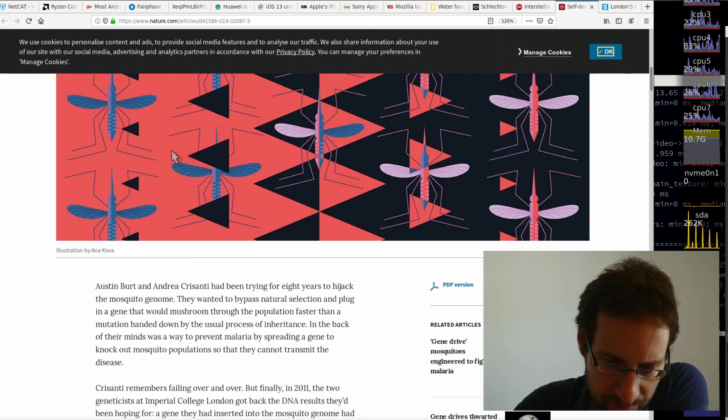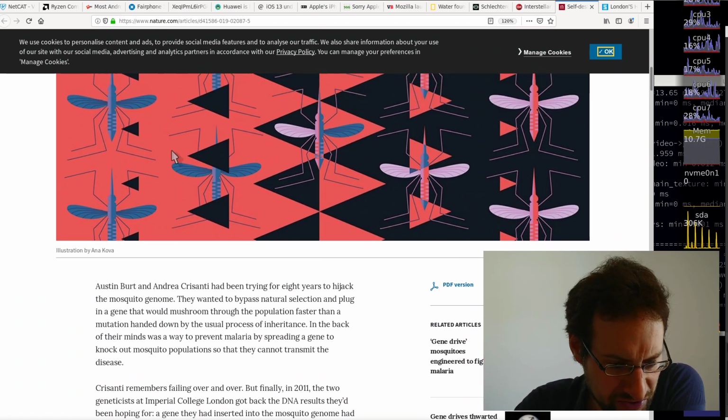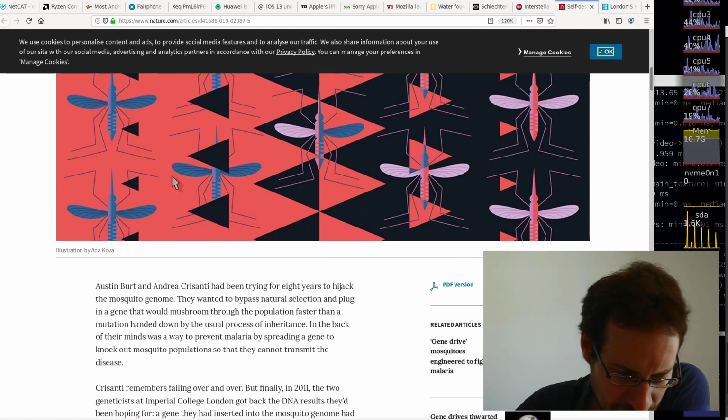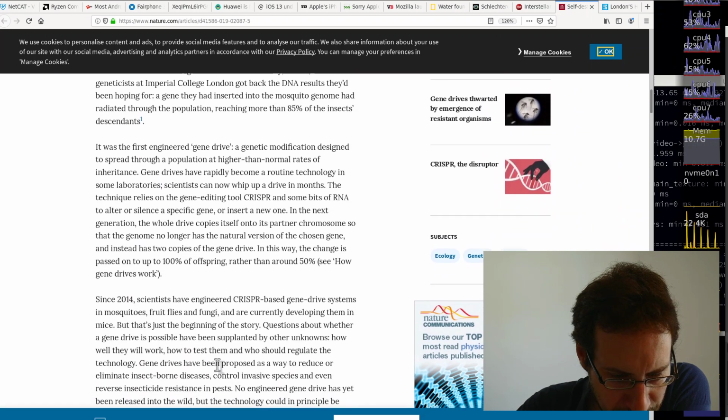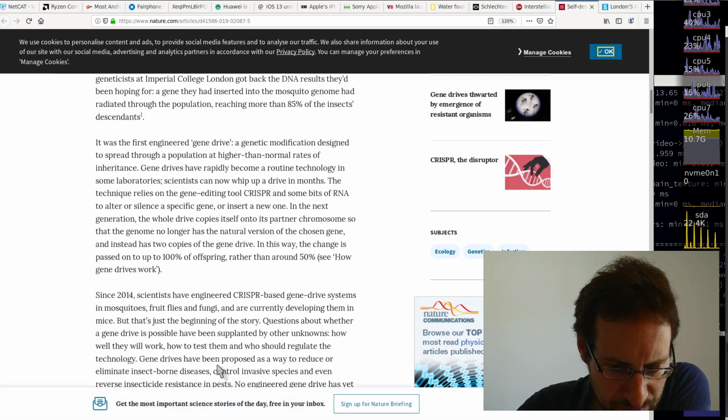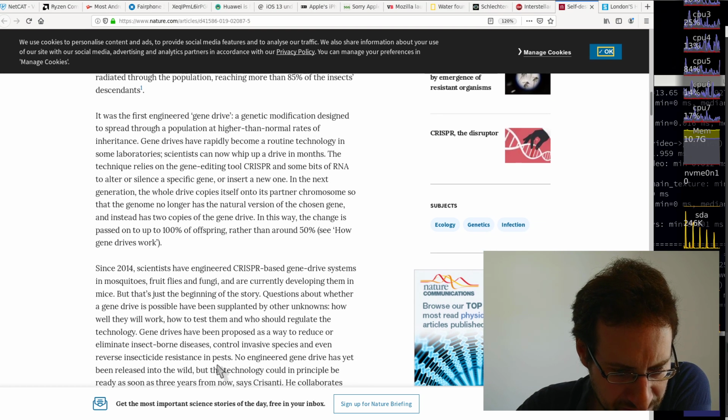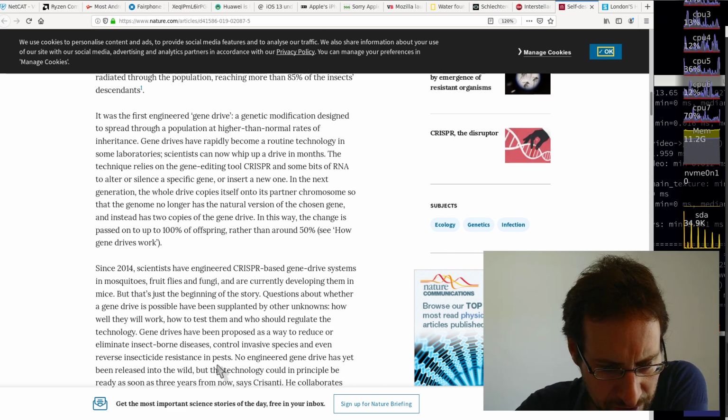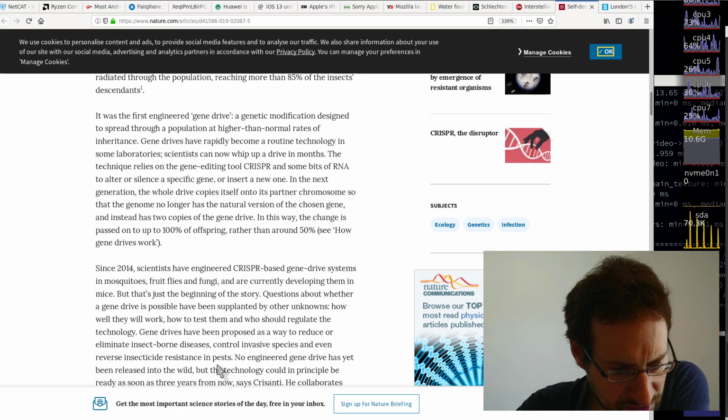So they, to kill the mosquito population there, that would spread malaria or something of that sort, I think used CRISPR gene editing to silence a specific gene and insert a new one, which in the next generations copies itself onto partner chromosomes, so that the genome no longer has a natural version of the chosen gene.